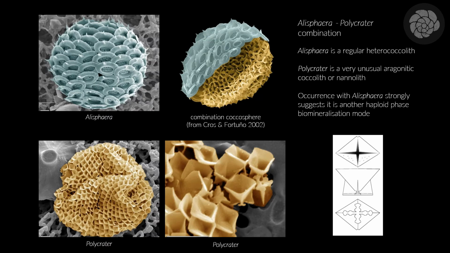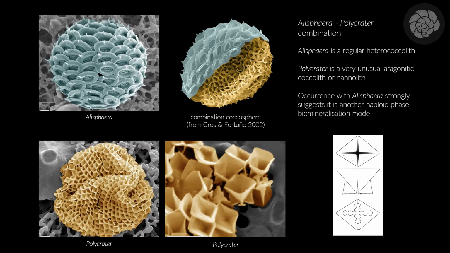Another example where we know it's actually neither modified holococcolith. I mean, it's conceivable in some ways that you could describe as a modified one. It might have evolved in some way from a holococcolith phase. Polycrater is another one. You'll only come across these if you work on modern plankton. They're really small, only about 0.2 of a micron across, little square cups. And these are made of aragonite, not calcite, which is one clue that they're not homologous.